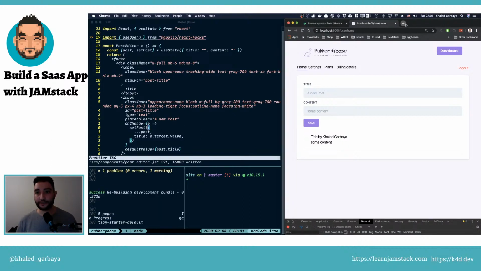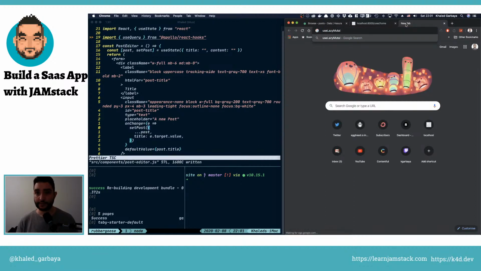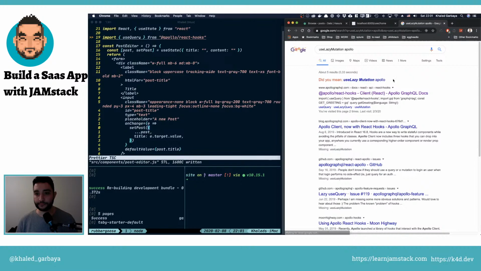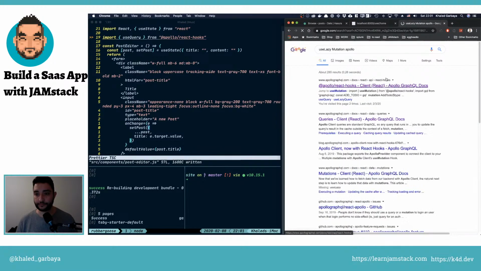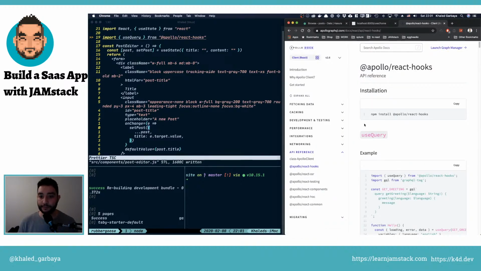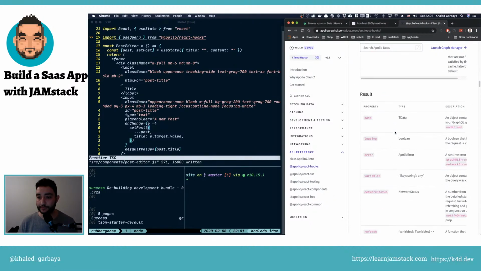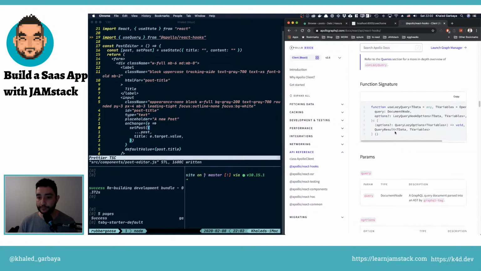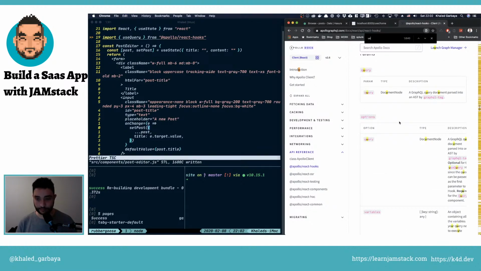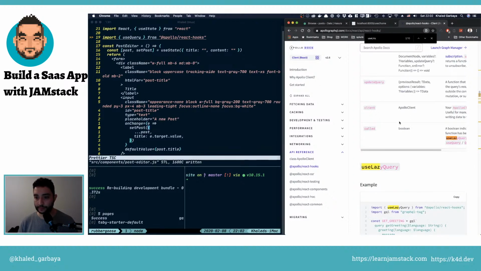Okay, so let's go to use lazy mutation, maybe. Apollo. Let's see, what do we have? Use query. Use lazy.